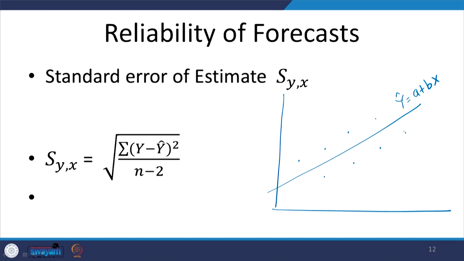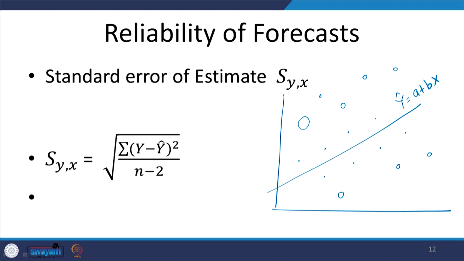So, these are the actual values of y, but there can be one more set of data for which the same regression equation may be applicable. Here we have two types of data, one data which is represented by small dots around the regression equation, and another set of data which is represented by small circles around the regression equation.